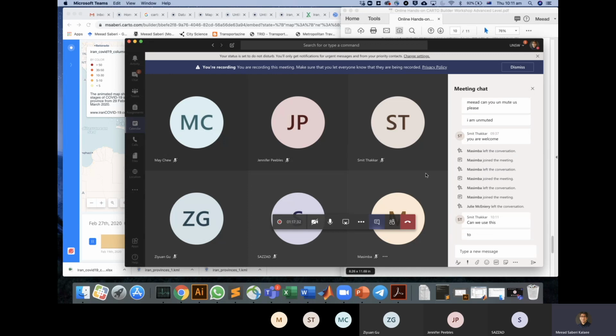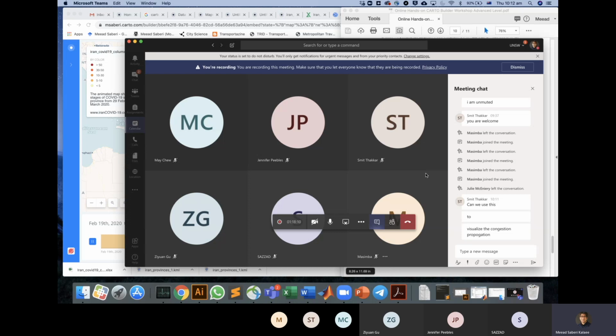Can we use this to... To do what? Yes, if you have point data. So look, creating an animated map in CARTO only works based on point data. So if you have some point data like GPS data or links represented in a network as points, yes, you could use this to visualize congestion propagation, but you must have point data.